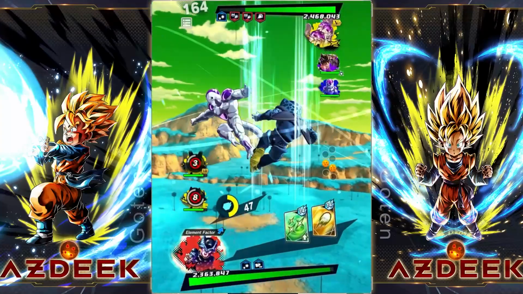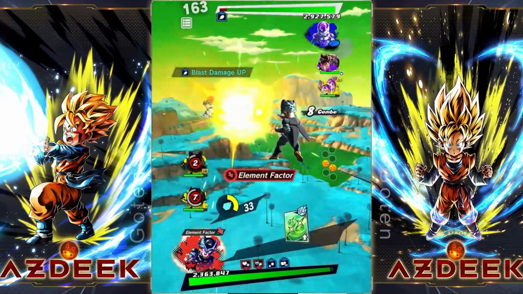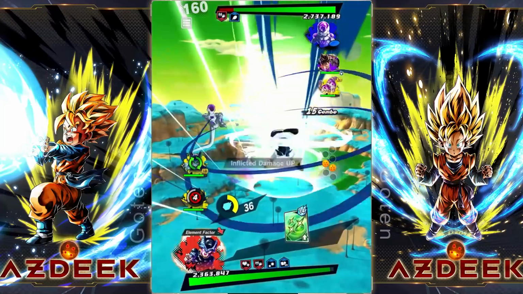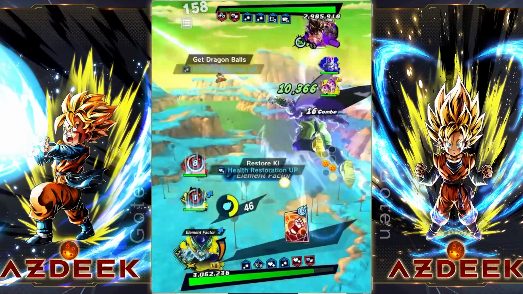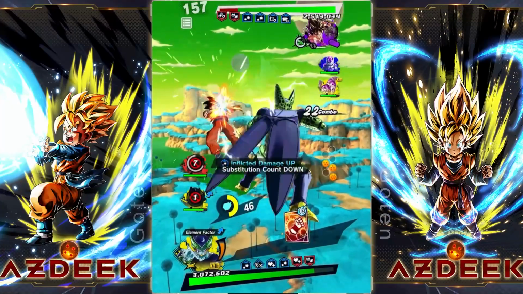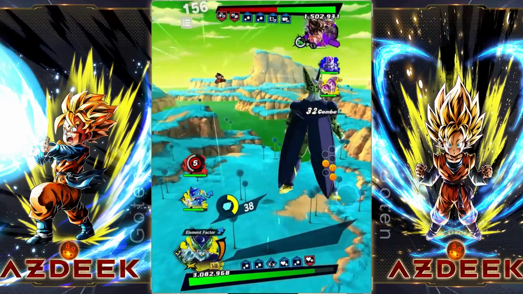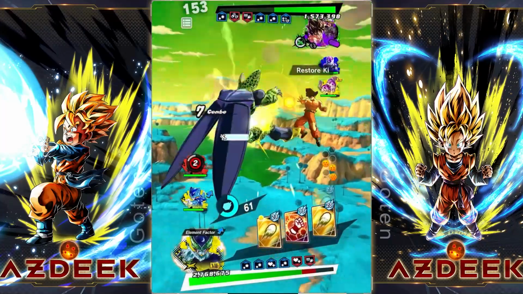992, baby, is what I'm talking about. That is good damage. That is good damage. And then we just do this. Oh, yeah, we definitely do that. Oh, my. Get him down to nearly 50% HP. What?